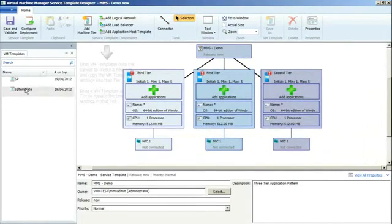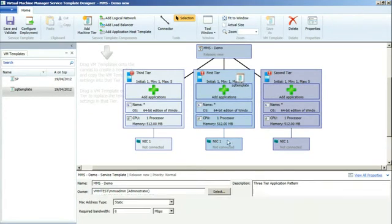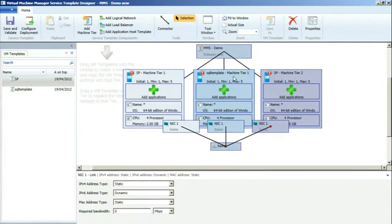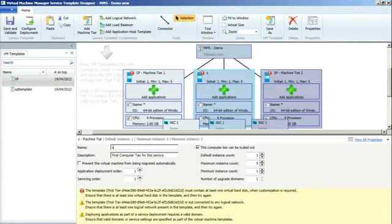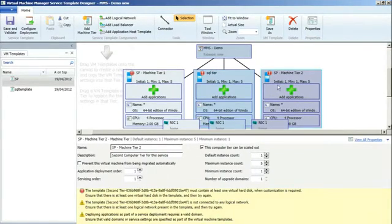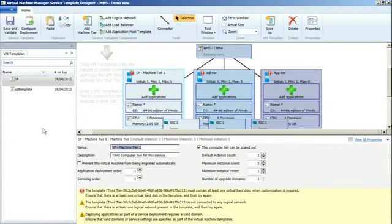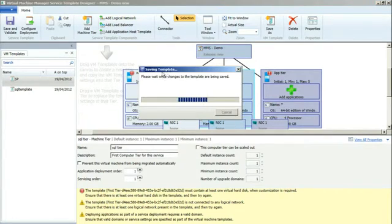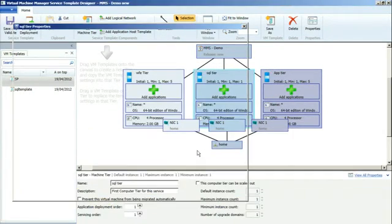So the first thing I do is I normally drag in the VM templates into the tiers. So that was our SQL template. I drop in the SharePoint template and give them some names. Then when we actually configure the SQL tier, we can't scale out the SQL tier, so I will disable the scaling in here. And then start configuring the SQL tier.